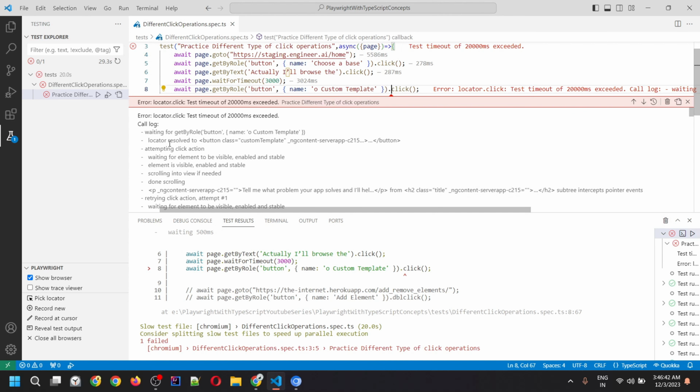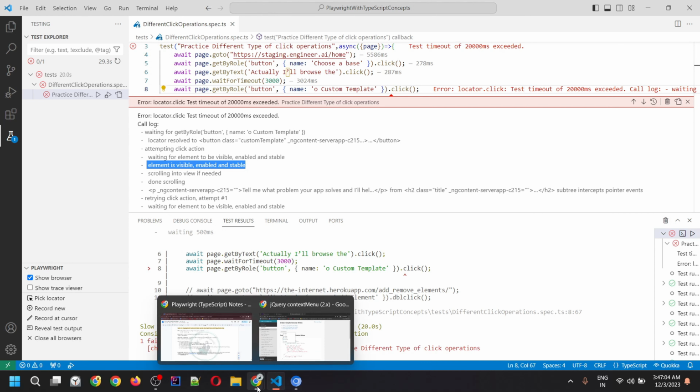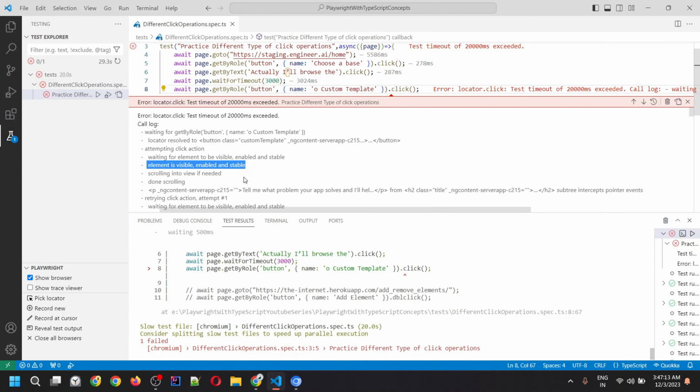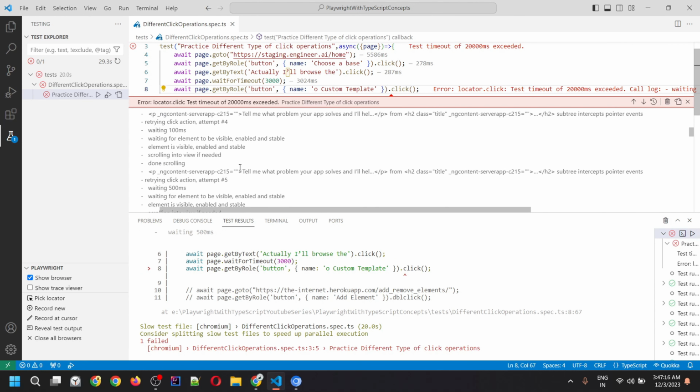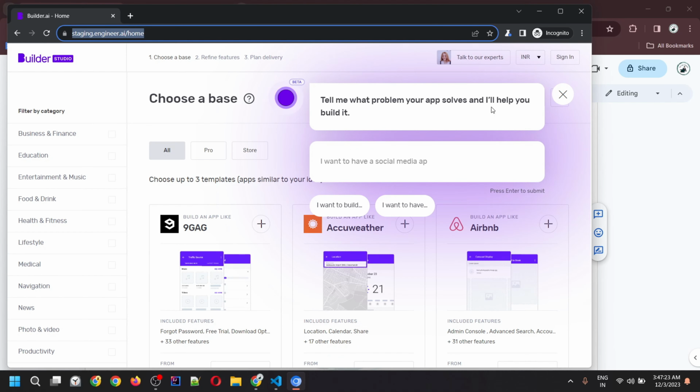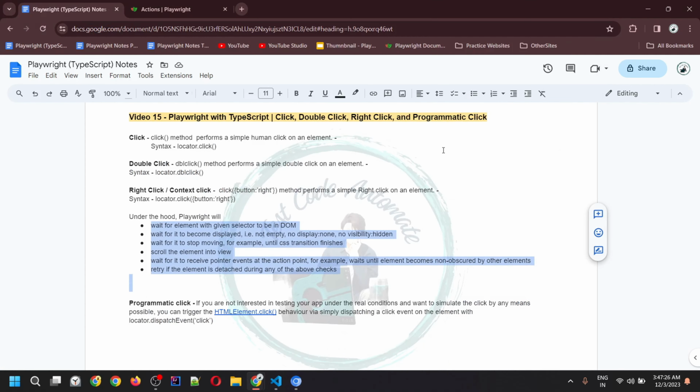Under the hood, Playwright is waiting for that particular element to be visible on the page, scrolling it into view, and waiting for it to be visible, enabled, and stable. All these checks are performed by Playwright directly, and we need not give any specific options. This is happening continuously. It tries to find that element, but as it is getting overlapped by this chat option, it was not able to find the element and click on it.